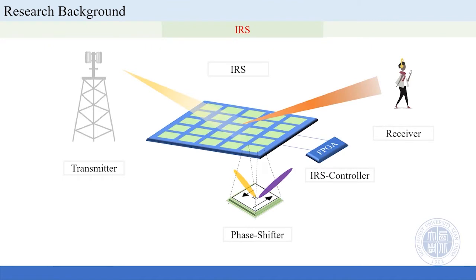Recently, intelligent reflecting surfaces have emerged as a promising technology to improve the performance of communication systems by mitigating detrimental propagation conditions and strengthening the desired signal powers. Generally, an IRS is composed of a large number of phase shifters, each of which can reconfigure the incident signals to the desired direction with beamforming gains.